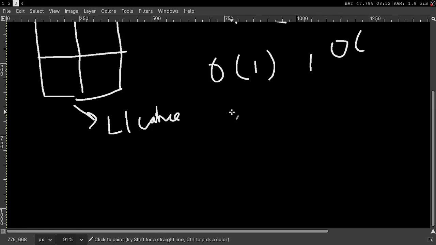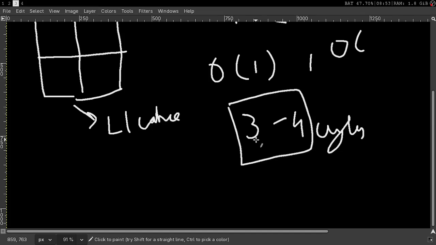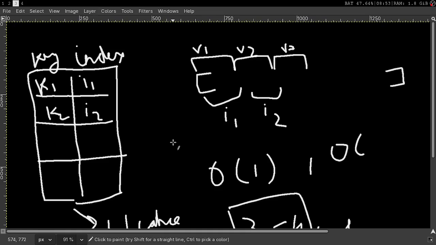Also, a normal lookup from the L1 cache takes around 3 to at worst 4 CPU cycles. So if you're only checking whether a key exists or not, you are done in 3 to 4 cycles. And if you are inserting, then it takes around 600 to 700 CPU cycles, so let's take 800 for the upper bound.